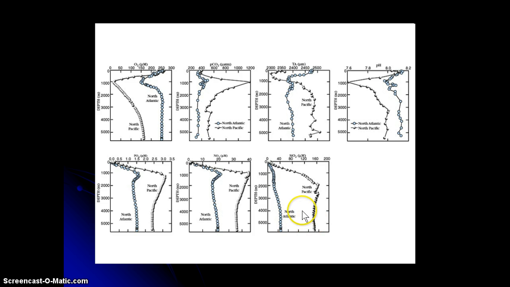So essentially, by the time the deep water reaches the Pacific, it's much older. It's been traveling for much longer, and it's accumulated way more nutrients. So the Atlantic is younger, hasn't accumulated as much nutrients. The Pacific is older, and it's accumulated a lot more nutrients.